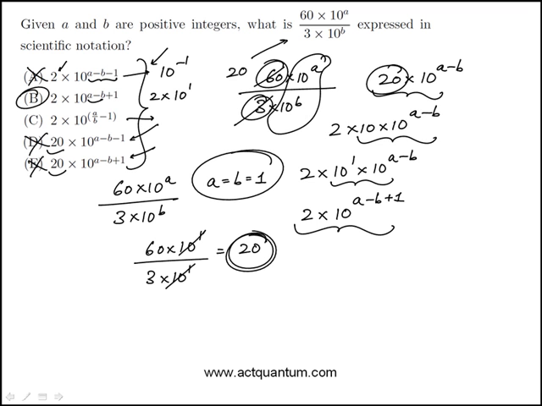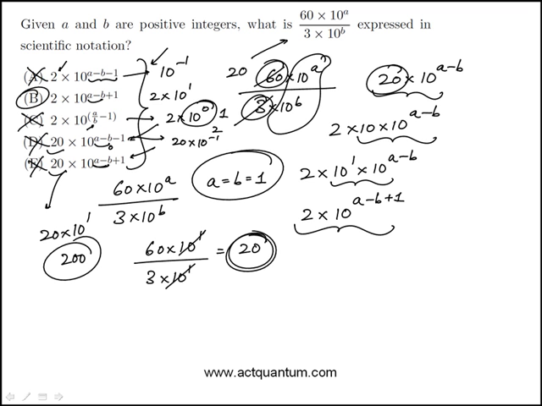Here it's 2 times 10 to the 0 because A and B are equal. So this is 1 minus 1, and 10 to the 0 is 1. So this would be 2. So that is incorrect. Here, 1 minus 1 is 0, so this becomes 20 times 10 to the minus 1, which is again not the same as 20. And then E would be 20 times, this is A minus B is again 0, 10 to the 1, which is 200.